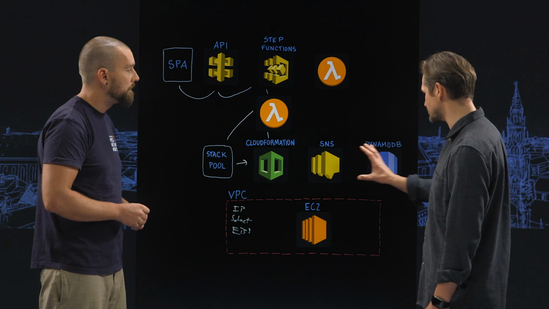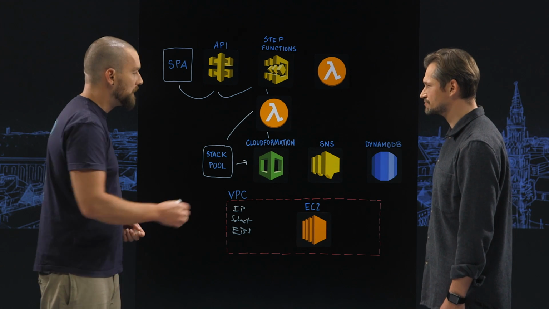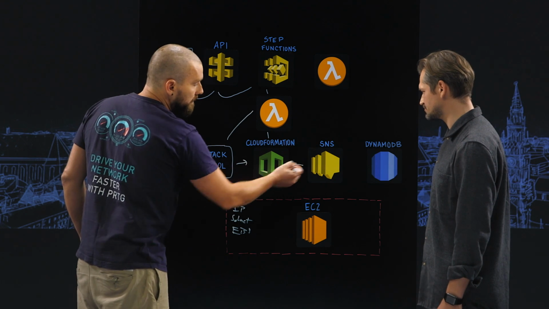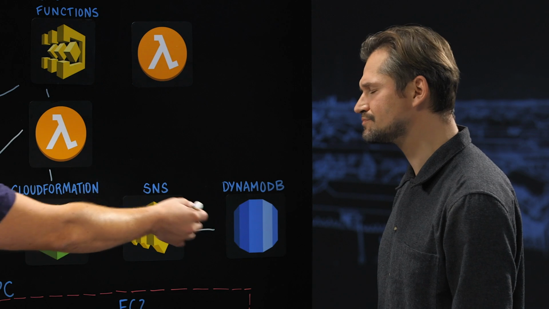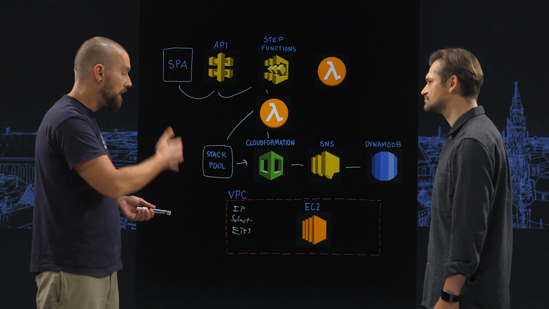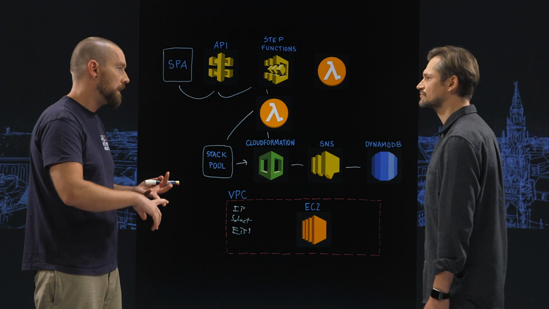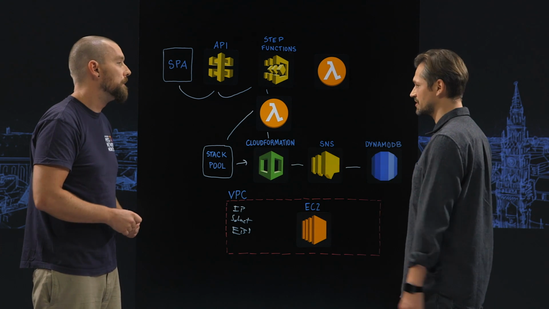How about these guys here? So in order to keep track of all of our stacks, basically we have CloudFormation reporting to SNS. SNS then triggers DynamoDB, so we're streaming the data to DynamoDB about what the stack status is. And also the IP addresses for each stack, the customer names, the IDs, and things like that. All right, another thing to do in order to improve performance, I guess. Right? Exactly, yeah. Okay, sounds great.